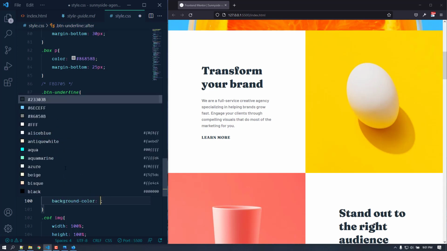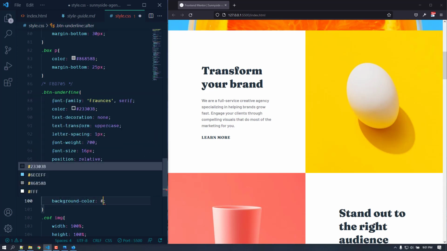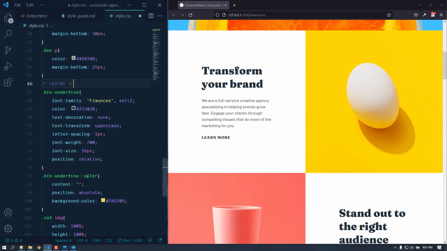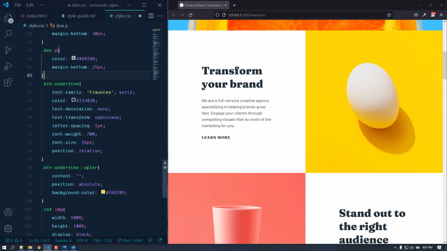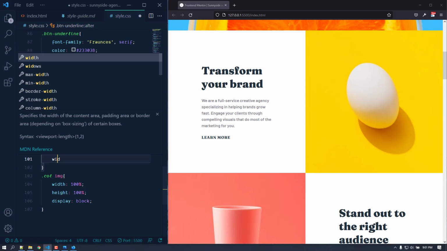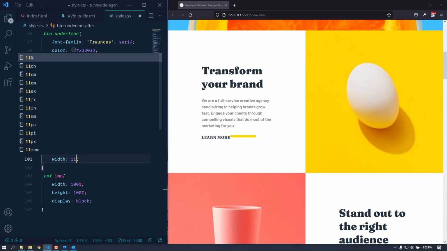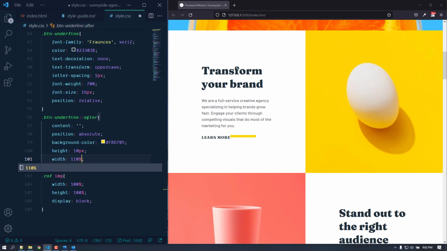So let's use the background color, and we have got this color here. Now we can remove the comment, we don't need that anymore. Now we need to give this a specific width, height and everything with the pseudo element, otherwise we cannot see it. So let's give this a height of 10 pixels and width of maybe 110 pixels, or 110% actually.